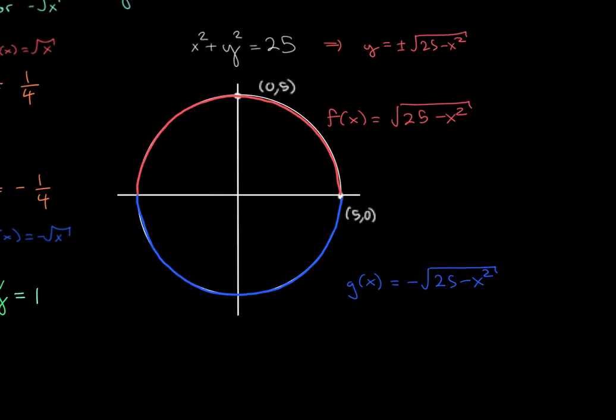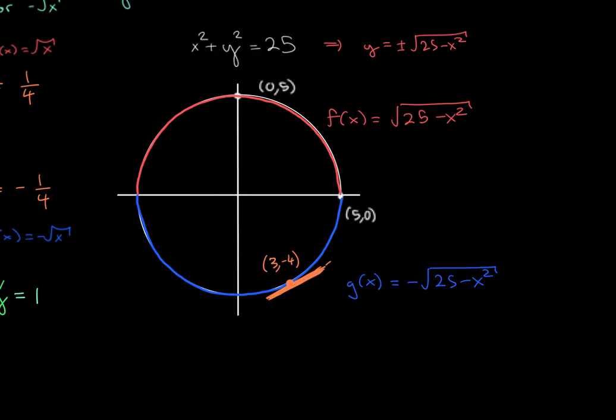Okay, and say I wanted to find the tangent line of this curve at this point right here. So I'm going to use the g of x, and let's just call this point (3, -4). First of all, you should confirm that if you plug that into this curve, it indeed satisfies this equation. So 3 squared, that's 9, plus negative 4 squared, negatives cancel, that's 16. 9 plus 16 is 25, sweet. So I'm not too crazy on choosing this point. And I want to find the slope of this tangent line right here.